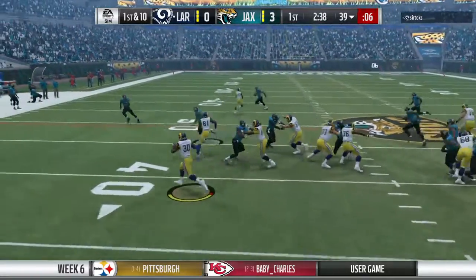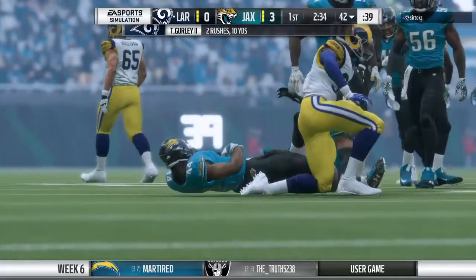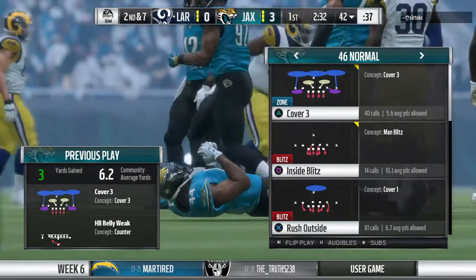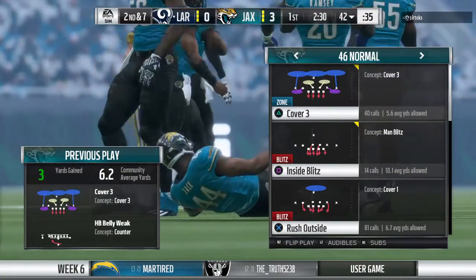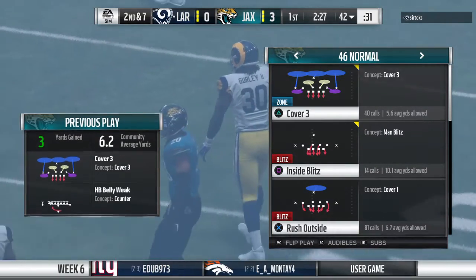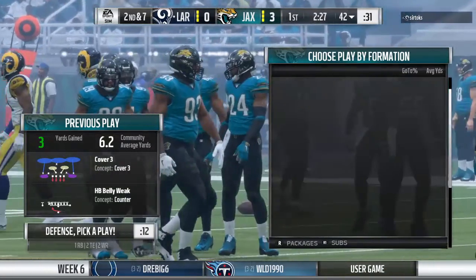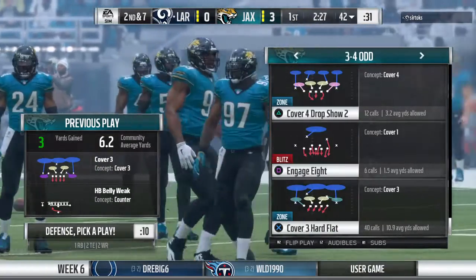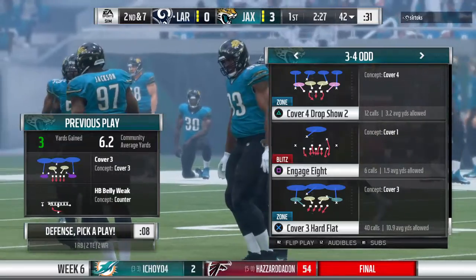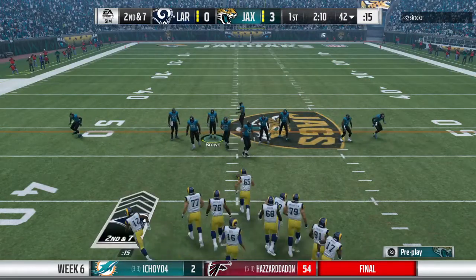On first down, it's Gurley. He'll get about 3 as he's brought down right around the 42. Not much happening there on first down. Thought there might have been a hole for a split second. Yeah, but it dried up pretty quickly, didn't it? Closed fast. Seven yards to go on second down.